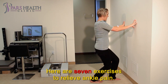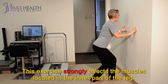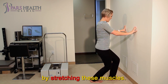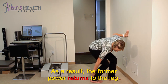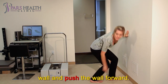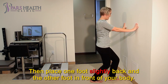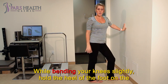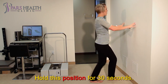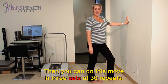Here are 7 exercises to relieve ankle pain. Number 7: Standing wall stretch with bent knees. This exercise strongly affects the muscles located in the inner part of the leg, compensating for exhaustion by stretching these muscles so that former power returns to the leg. To do this, stand in front of the wall, put your hand on the wall and push forward to keep your balance. Place one foot slightly back and the other in front. While bending your knees slightly, hold the heel on the floor and press your hips down to feel the stretch in the back of the leg. Hold for 30 seconds. Do this in 3 sets of 10 for each leg, then progress to 3 sets of 30.